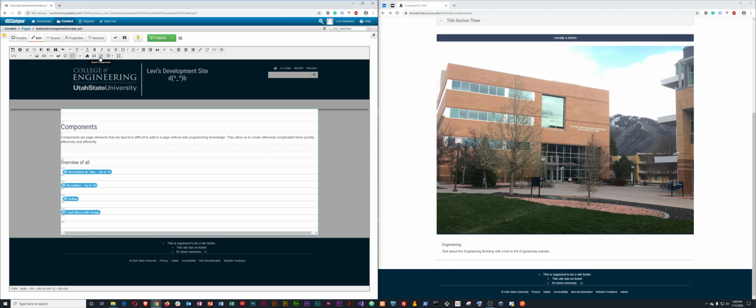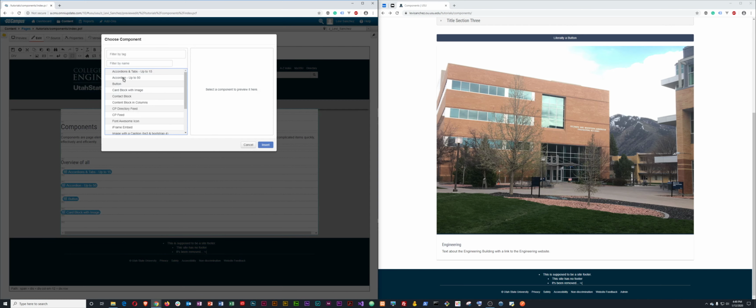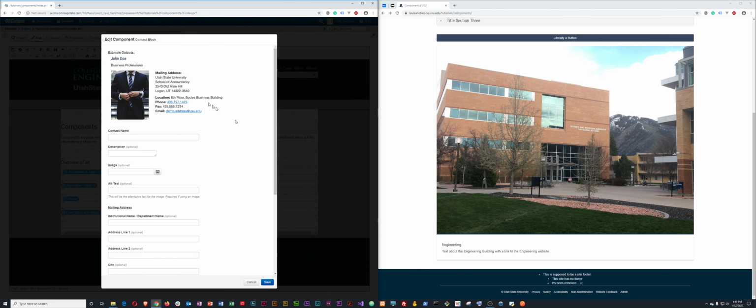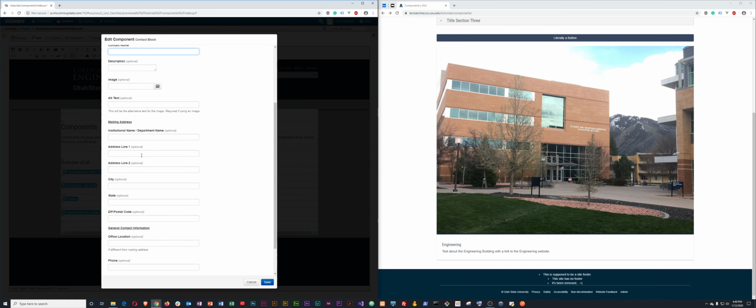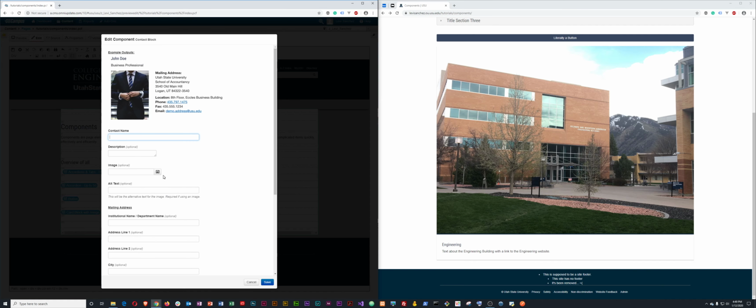Create a space, and let's create the next component. All right, so we can add a card block with an image. Okay, contact block. What is this? Oh, cool. So kind of the same idea as the last one, really, but I guess it's a little more specific for people you're trying to contact. Let's try and contact Pupper, right? Description. Pupper is the doggo of dogs. I don't know. Image is also apparently optional.